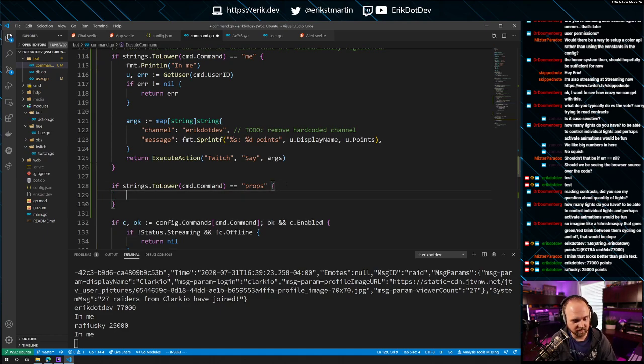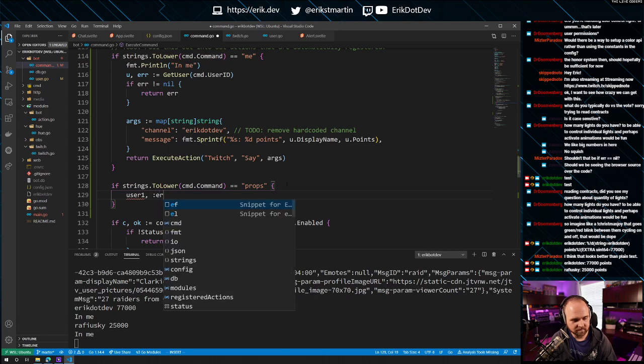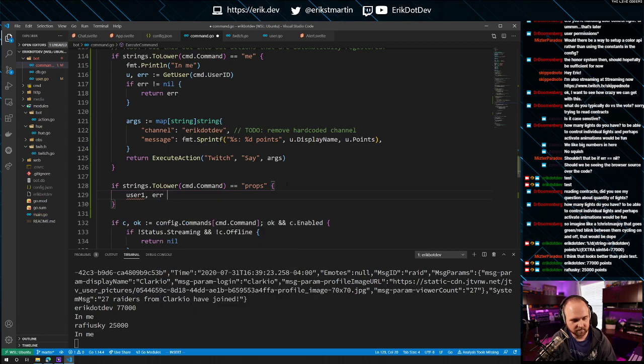So here we should be able to get user 1. And then, oh, this is going to be tricky actually, because we're not going to have that user's ID. We're going to have their name.